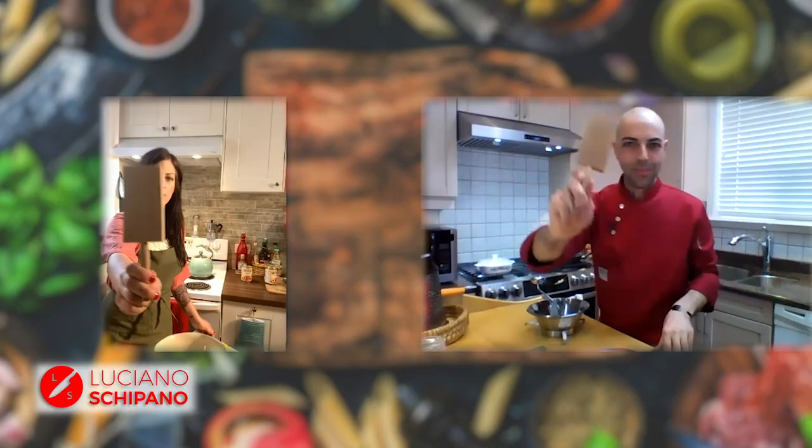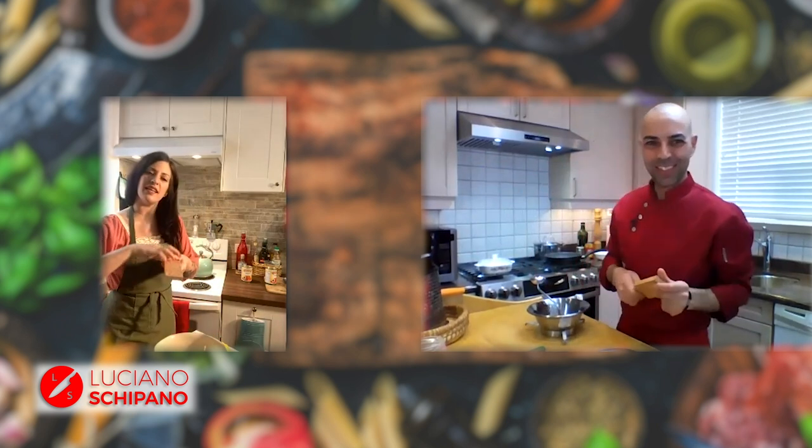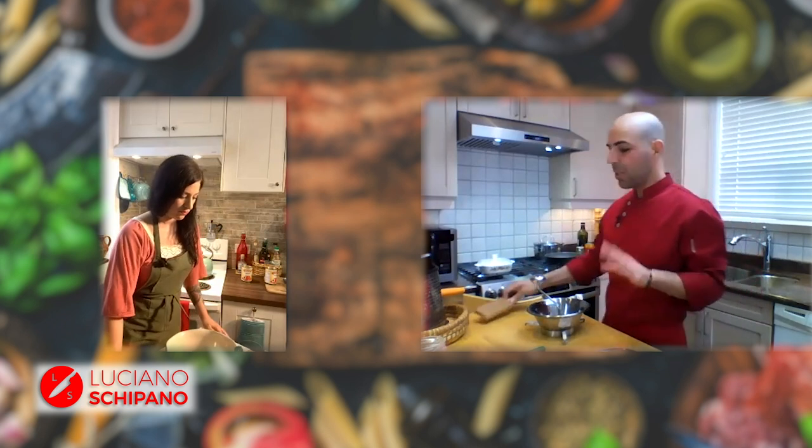I have this riga gnocchi board that I bought — it's just a little tiny one. You have yours too? I have that too, yeah. It's more therapeutic to make gnocchi this way. The fork is really the rustic old-style way, but for me I have nimble fingers and I struggle with fine motor skills, so this board will be helpful. That's fantastic.